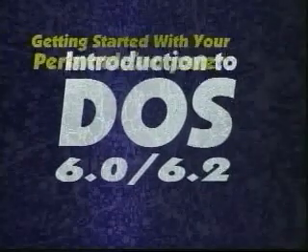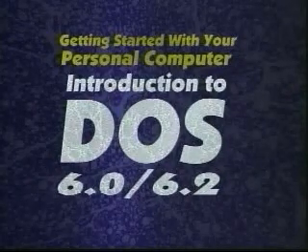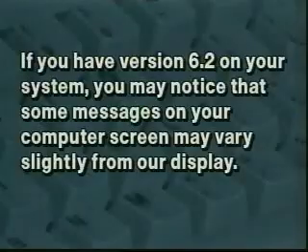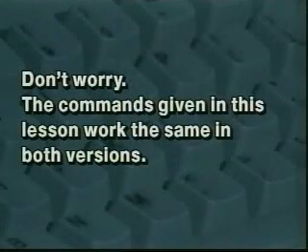In this tape, you'll learn the basics of how your computer works with DOS. Viewers, we will be displaying and working with DOS 6.0 for this lesson. If you have version 6.2 on your system, you may notice that some messages on your computer screen may vary slightly from our display. Don't worry, the commands given in this lesson work the same in both versions.